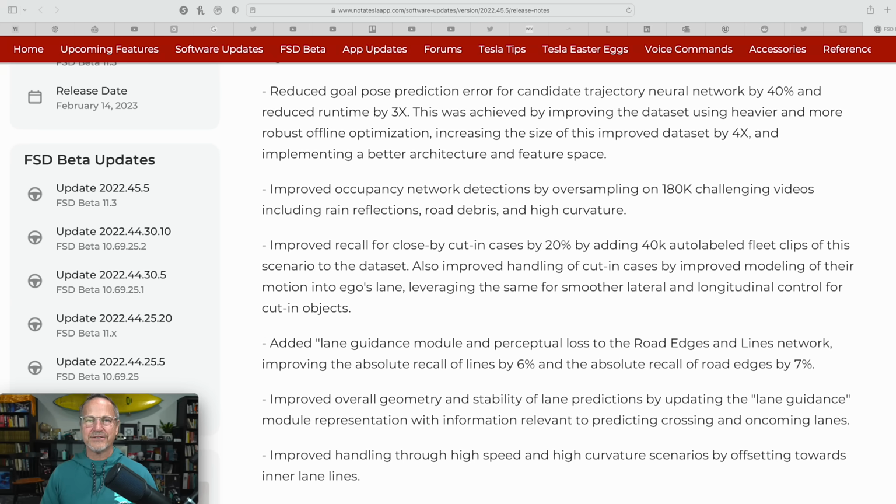This next one I'm still digesting because I don't know exactly what they're talking about by candidate trajectory, and I'll explain that in a minute. But anyway, let's read this thing first. Reduce goal pose prediction error for candidate trajectory neural network by 40% and reduce runtime by 3x. This was achieved by improving the dataset using heavier and more robust offline optimization, increasing the size of this improved dataset by 4 times, and implementing a better architecture and feature space.